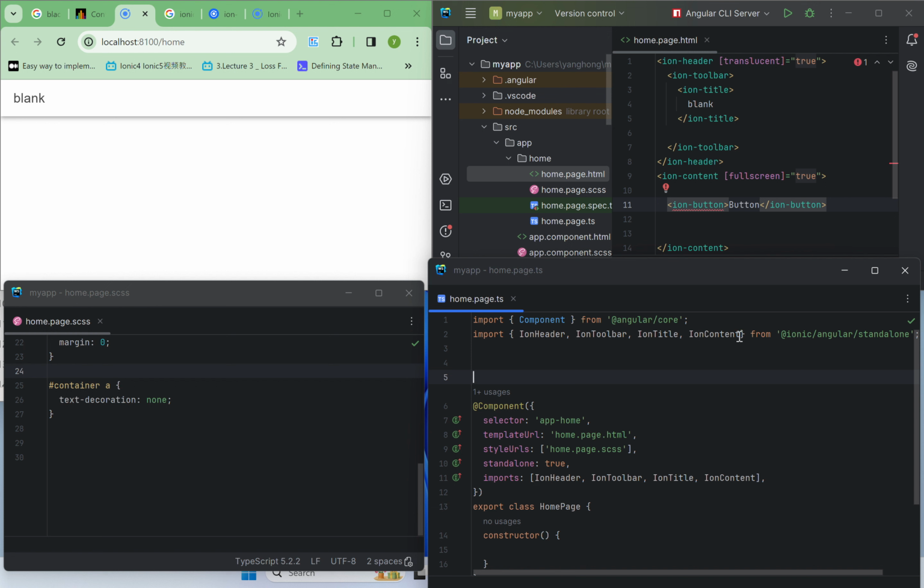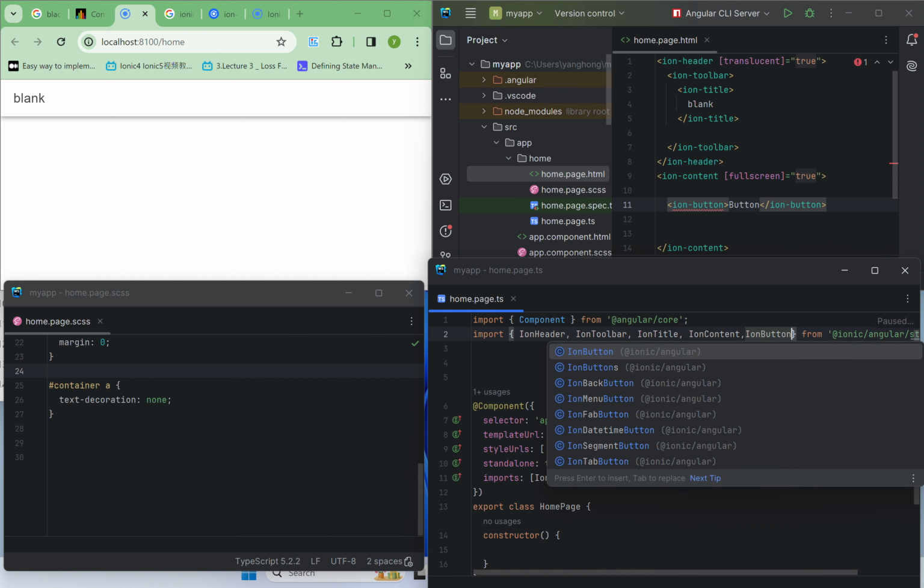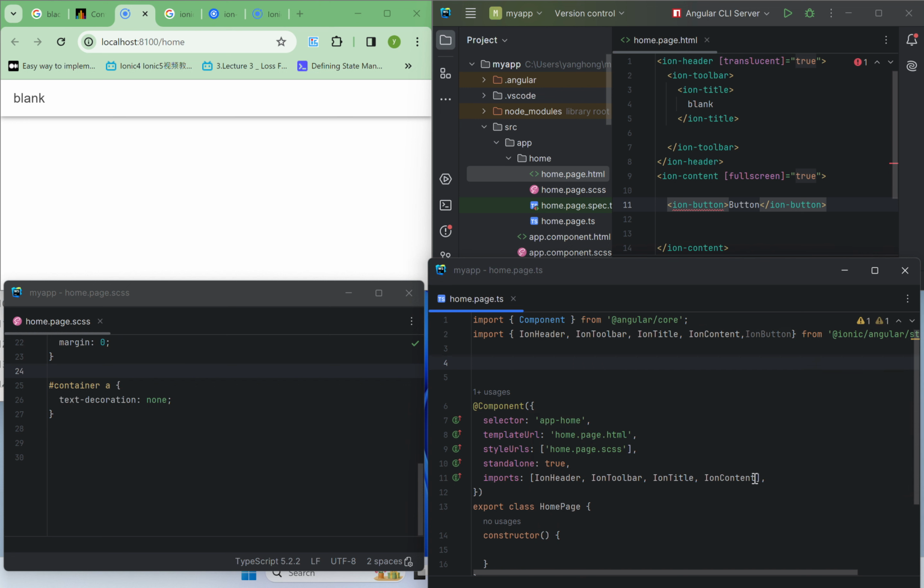We need to import it in the home page .ts file. We import IonButton here and also add it here.